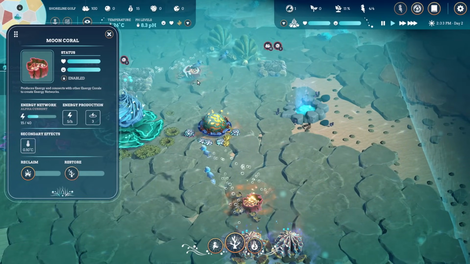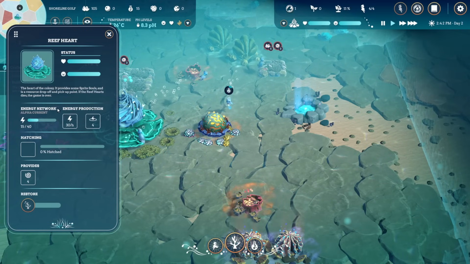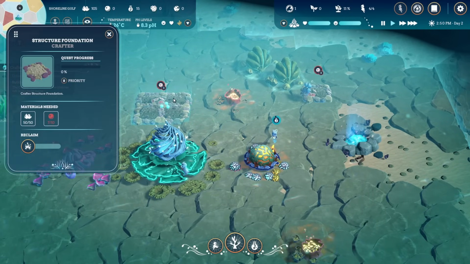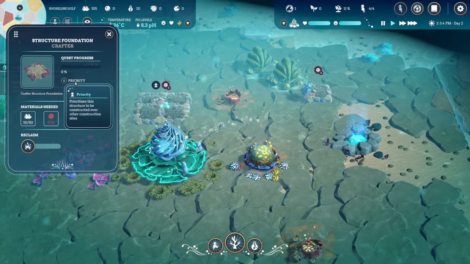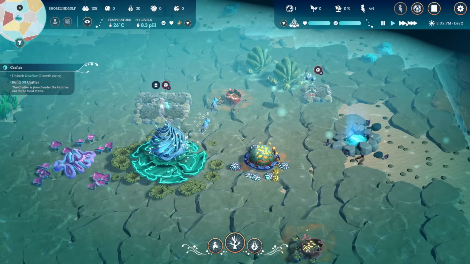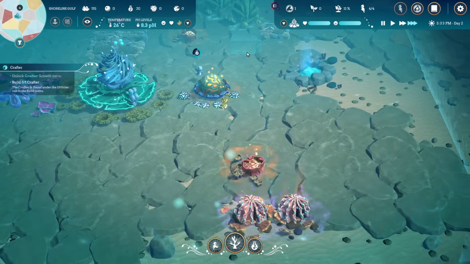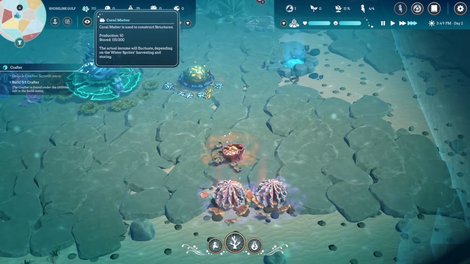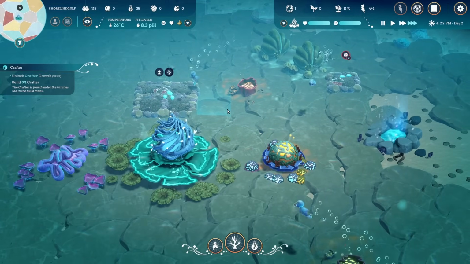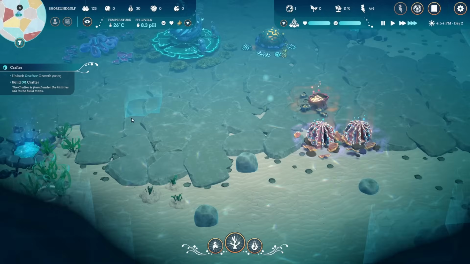No, we got plenty of power because we got 2 of these bad boys, and we get a pretty decent amount of power from the reef heart. So that's fine. Either way, we should be prioritizing this building first, or this coral first, and then we can move on to the 3rd clam, which should be grand. I think we've got plenty of coral matter, to be honest.